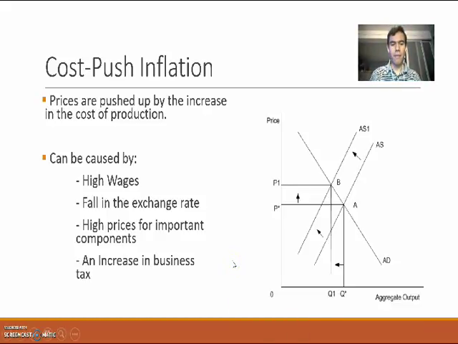Then we have high prices for important components. It's very similar to what we were talking about, just with the exception that this is an important component regardless of what it is. If this component's price rises, then the whole cost of production will rise. We want to have the same level of profit, then the producers raise the price and the final consumer pays a higher price. One example of this can be the oil.